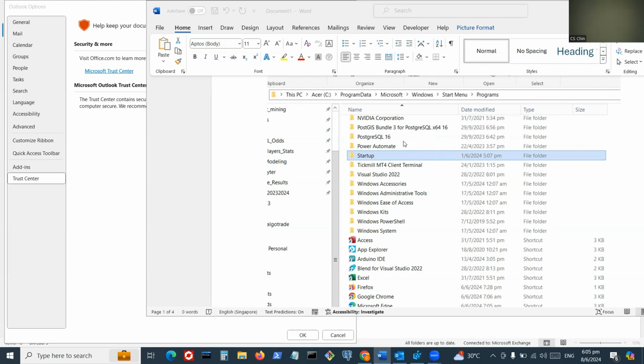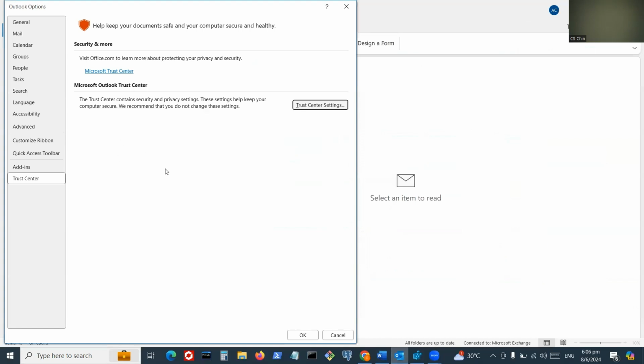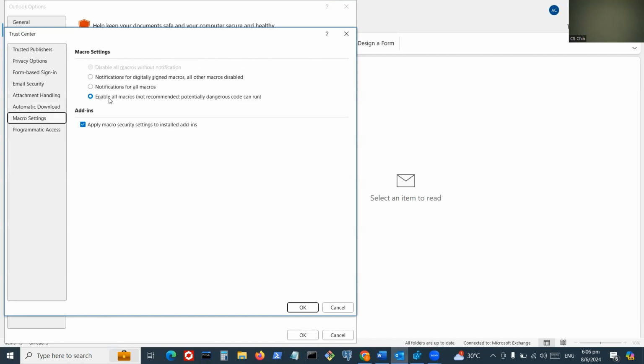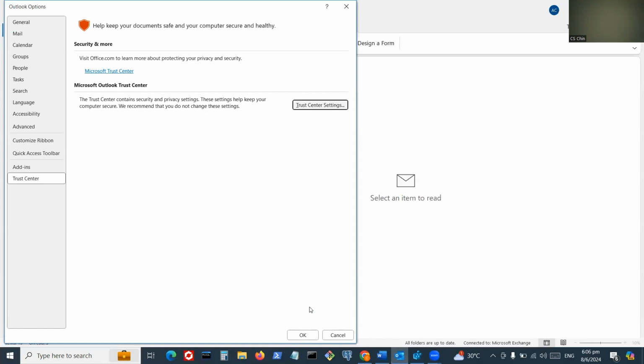So after we have set this optional step, the next step is to enable macros for your Outlook. So how do we enable macros? We have to go to the Outlook. So here you can see Outlook. Under the File option, then you go to Trust Center here. In the Trust Center, you click the Trust Center Settings, and under Macro Settings, you must click Enable all macros and apply macros. After which you click OK, and the macro will be allowed to run in your Outlook environment.